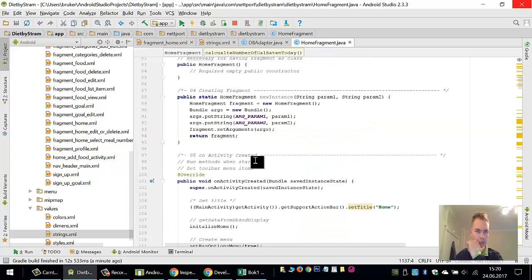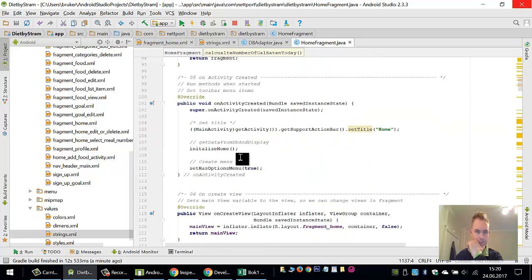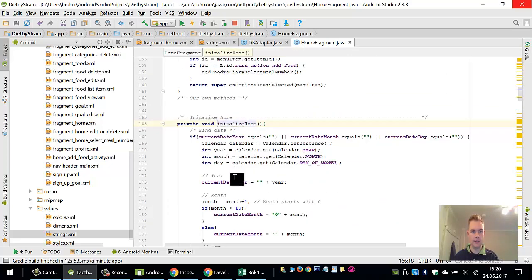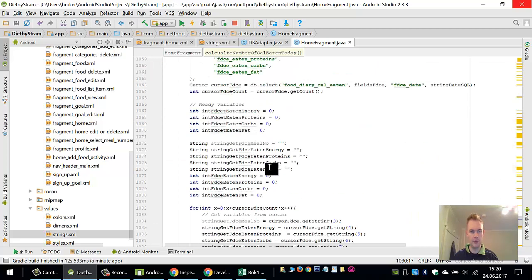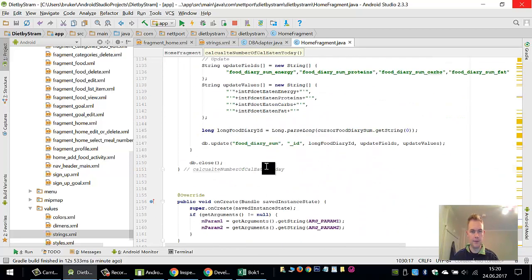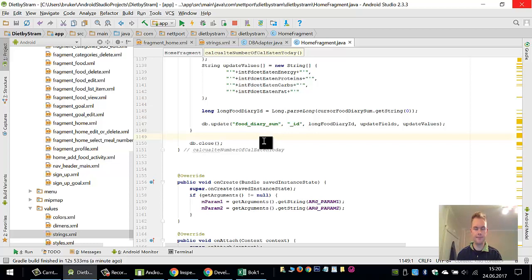So in our home fragment, run this one and calculate number eaten today. So let's update the table.